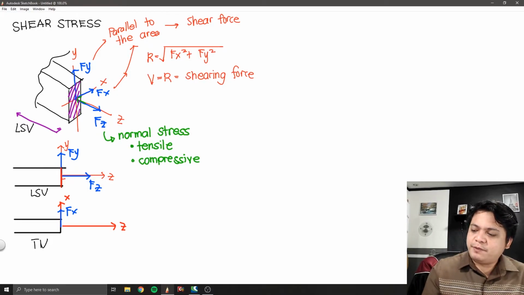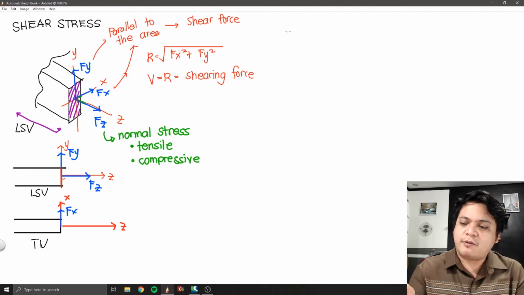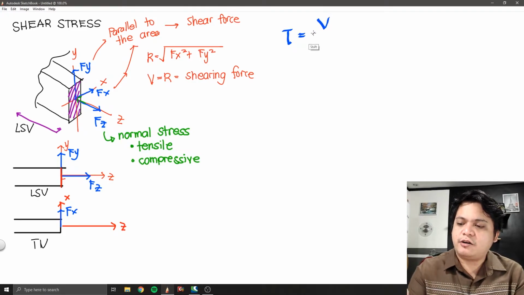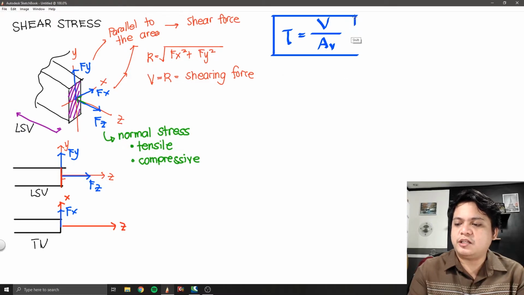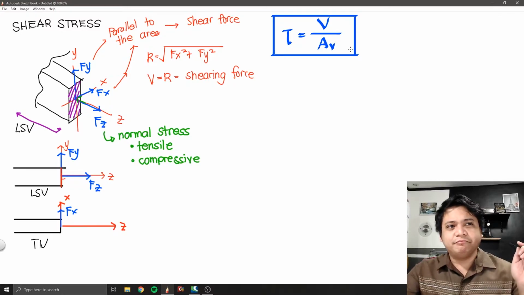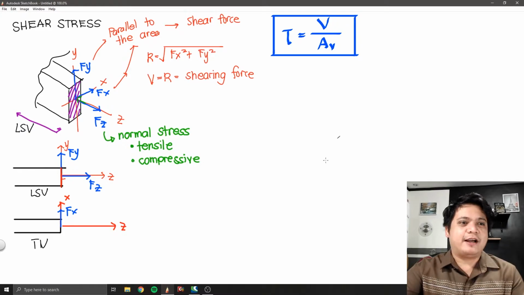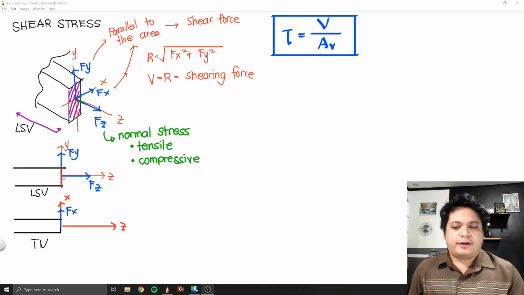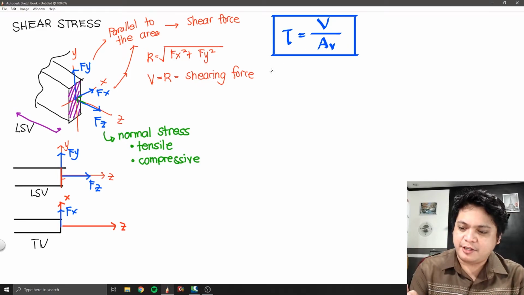Okay? So, yung pinaka-stress na makikreate natin, we will call that as our tau. Okay? So that is equal to our shear all over the area of shearing. Okay? So this is what you call the shearing stress. Okay? So now, aside from the shearing stress, meron tayong tinatawag na bearing stress. Okay. So we will be having the second type, the third type actually, what's called the bearing.